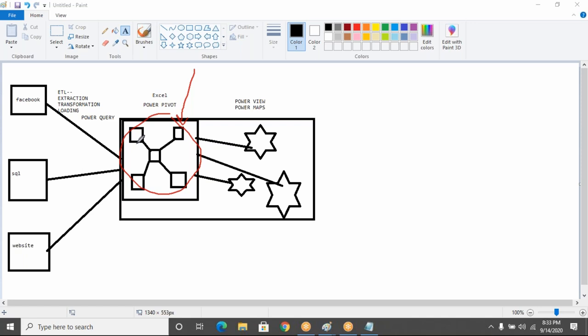And this point is very, very important. While you are talking about Power Pivot, you need to tell that it's an in-memory technology. Data will be stored in RAM and the data will be compressed. On average, 1 GB of data will be compressed to 100 MB. And this will be taken care of by the X-Velocity VertiPack engine. That is called Power Pivot. Now come to Power View, Power Maps. These are the visualization tools. We are designing the visuals by using Power View and Power Maps. Got it? We design the reports.